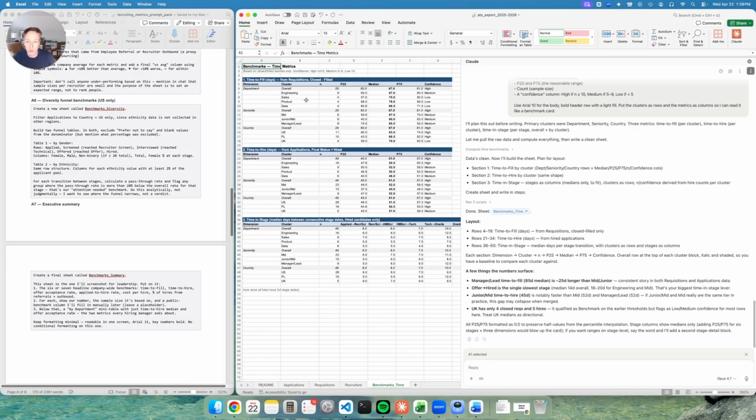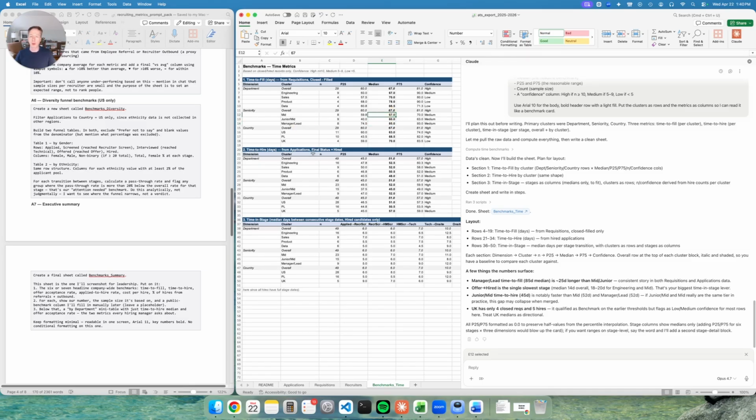And if we look at the actual days here, so we look at time to hire, overall time to hire by seniority, which is where we were called out, we can see the median time to hire. This is interesting because it looks the same to me. Okay, so I think this is where it's coming from, is time to fill versus time to hire. So maybe this is accounting for longer notice periods, or it could just be that the data doesn't work very well. But the junior to mid level is 60 days time to fill. The manager to lead is 85 days. Mid is somewhere in between.